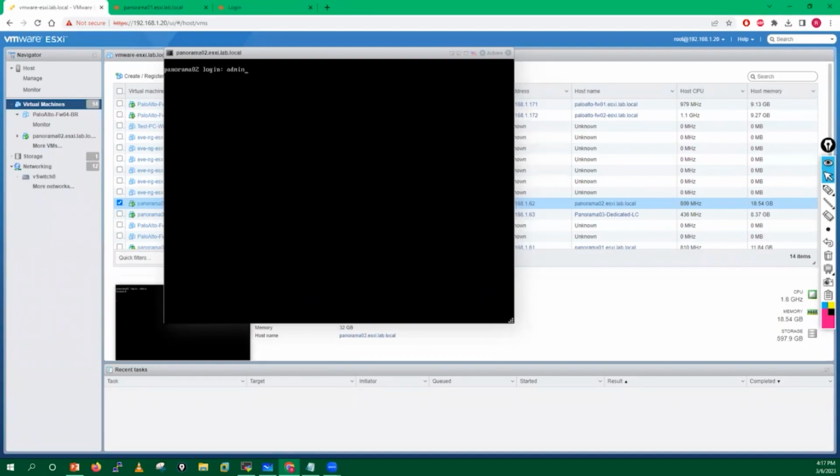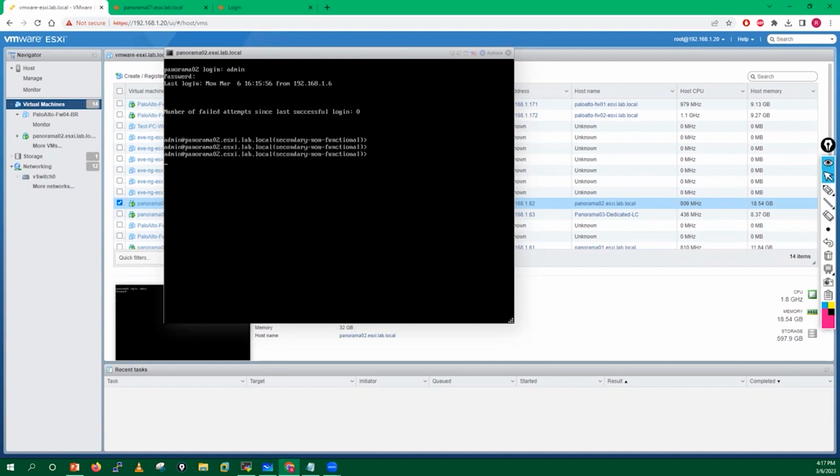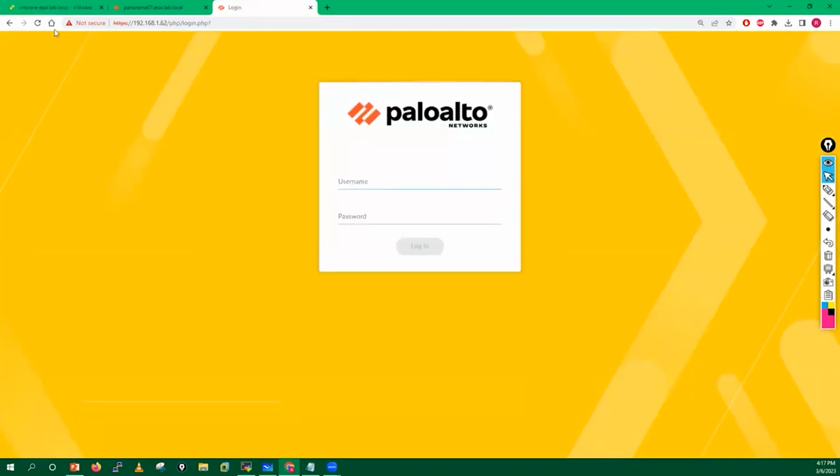Now let's try to log in to the CLI. After waiting for 7 minutes minimum, let's see. I got the access now, right? From the console, even though I can access it from the graphical interface as well. Let me just log in to my Panorama.